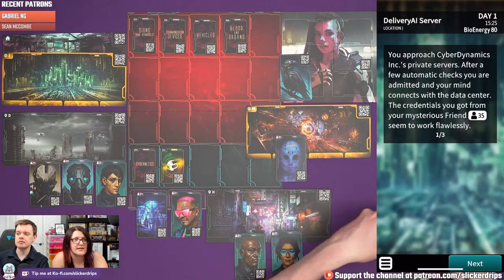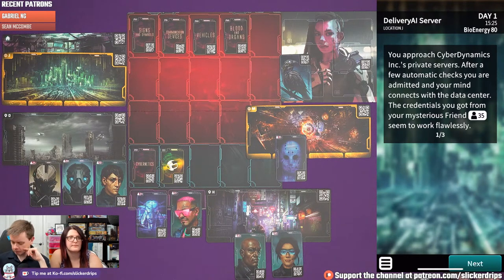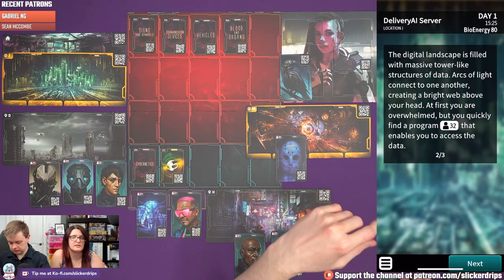You approach Cyber Dynamic Inc.'s private servers. After a few automatic checks, you are admitted and your mind connects with the data centre. The credentials you got from your mysterious friend seem to work flawlessly. The digital landscape is filled with massive tower-like structures of data. Arcs of light connect to one another, creating a bright web above your head. At first, you are overwhelmed, but you quickly find a program that enables you to access the data.